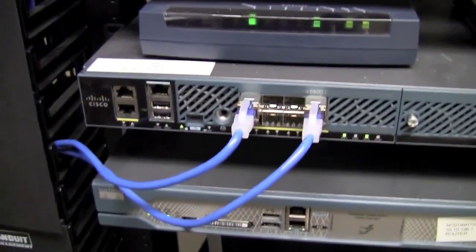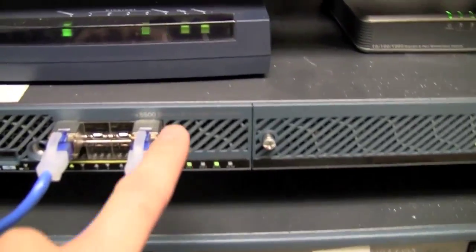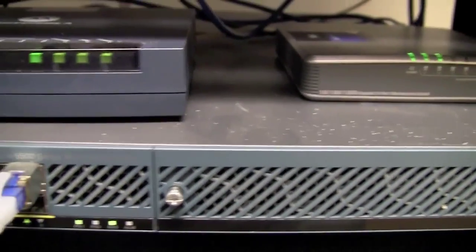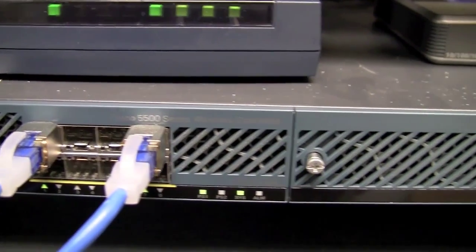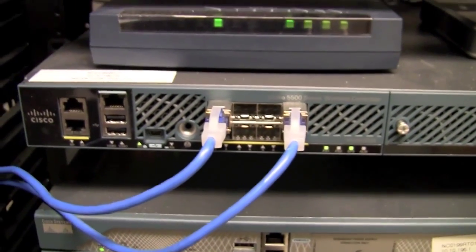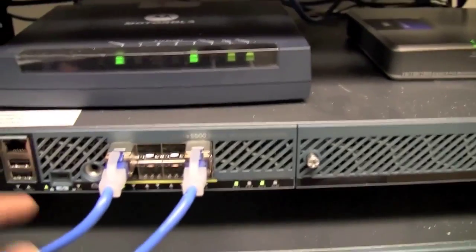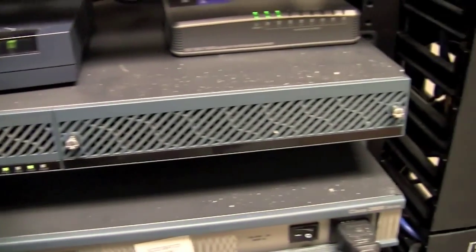This facility also has a wireless LAN controller. That's this unit right here. Cisco. It says here Cisco 5500 series wireless controller. Sometimes that will be another model number, but most of our facilities are going to have a 5500 series wireless LAN controller. Not all facilities have wireless LAN controllers. Some of them we use the controllers back in the data center to actually control the wireless access points. What this does is this actually provides a management and a control infrastructure for the wireless access points.